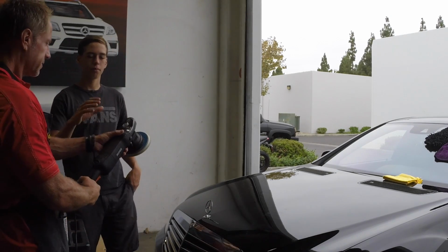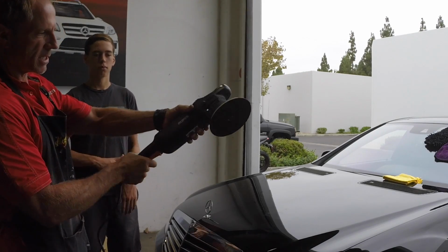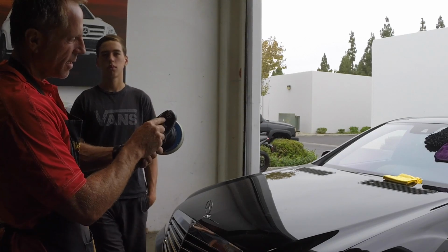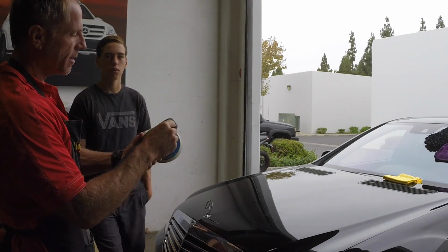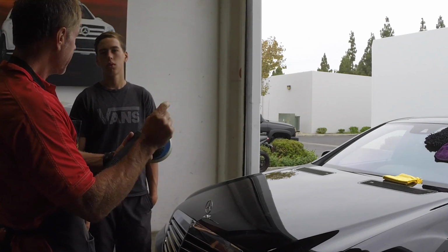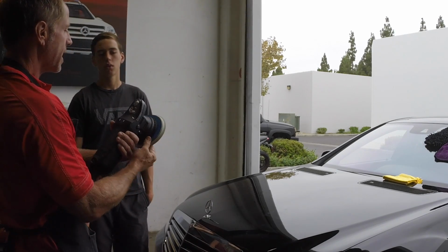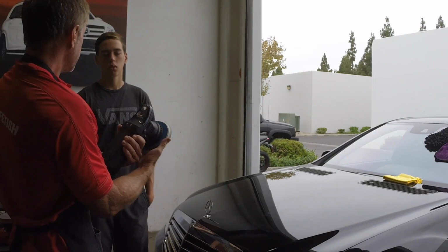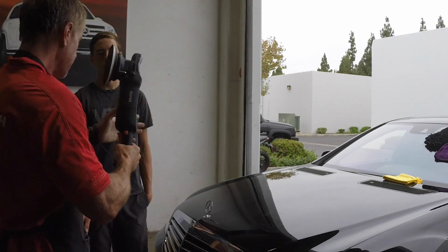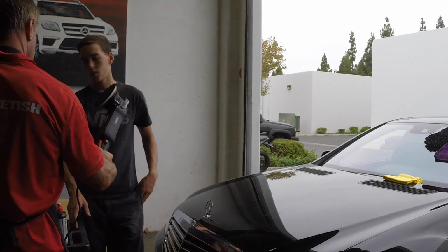You hold this one, okay? Just so you know, this is the Rupes 21 millimeter Bigfoot, I think. So what this means is 21 millimeters. I think that's approximate. And what that has to do with is how big, or this is what's called a throw. And here is the difference. Here, you hold that one.